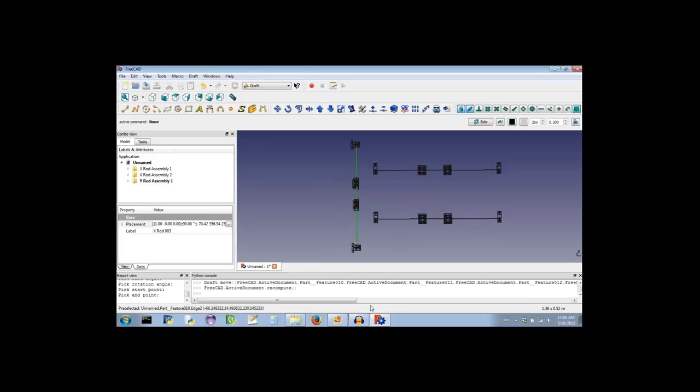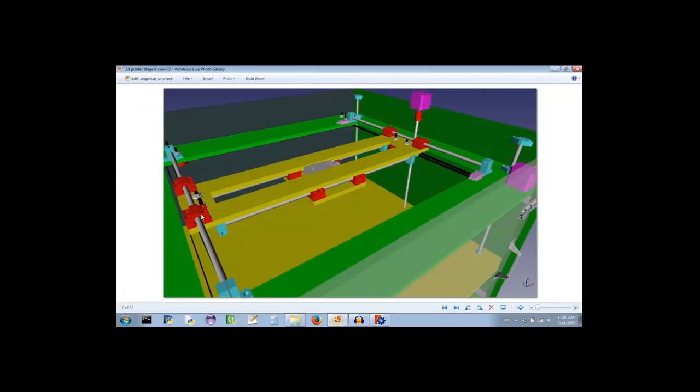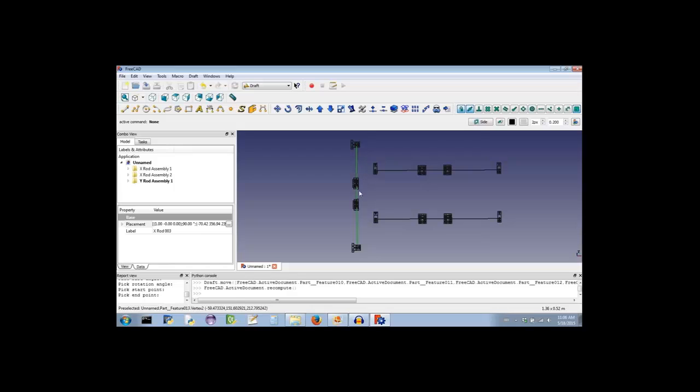And now, how do I rotate it? Looks like flat's facing down on the pillow block and the support. That makes it easy. They'll both face down. But I can't rotate them together. If I rotate them together, these pillow bearings will be facing down, but the supports will be facing up. I'll have to do them separately.